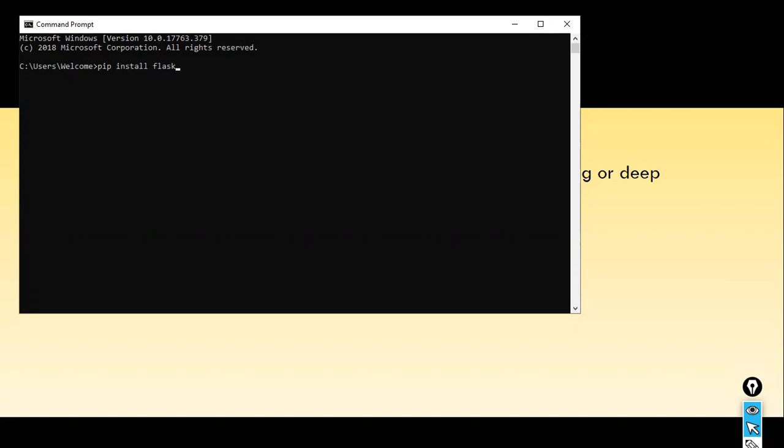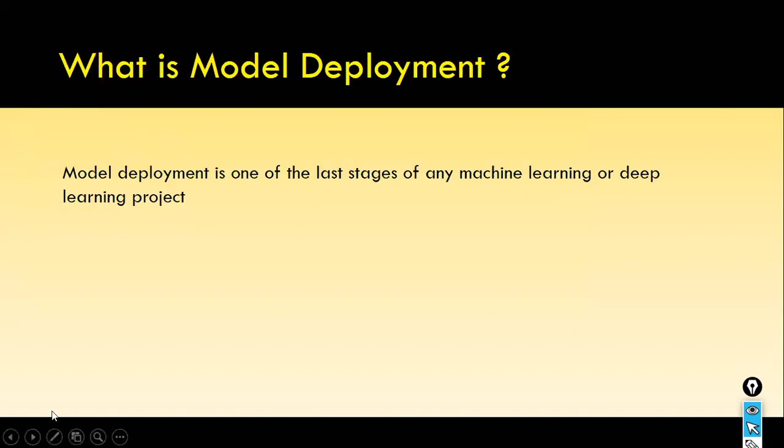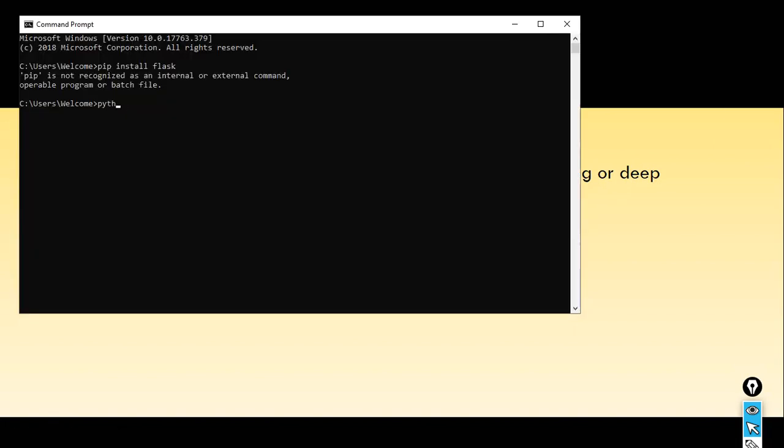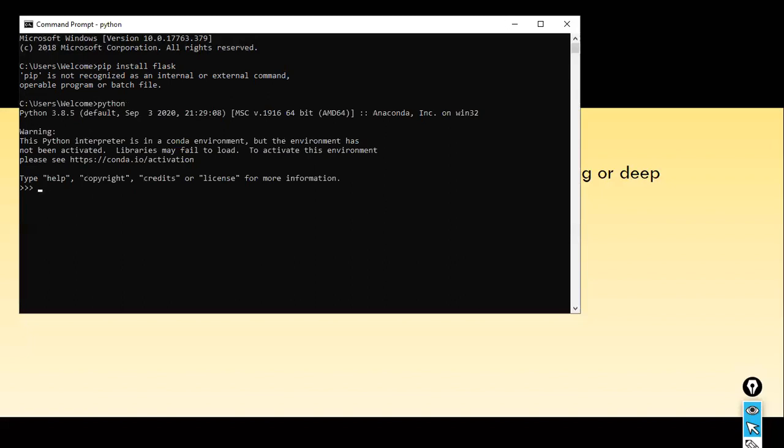So what is Flask? Flask is a web application framework written in Python. So what I do is I just press enter here. Pip install. I need to get into Python. Sorry, you need to execute this in the command line, but here it is not working because pip is not available here. The path is not set here. Let me just try pip3. Maybe pip3 is available. No, even pip itself is not available. The path has not been set.